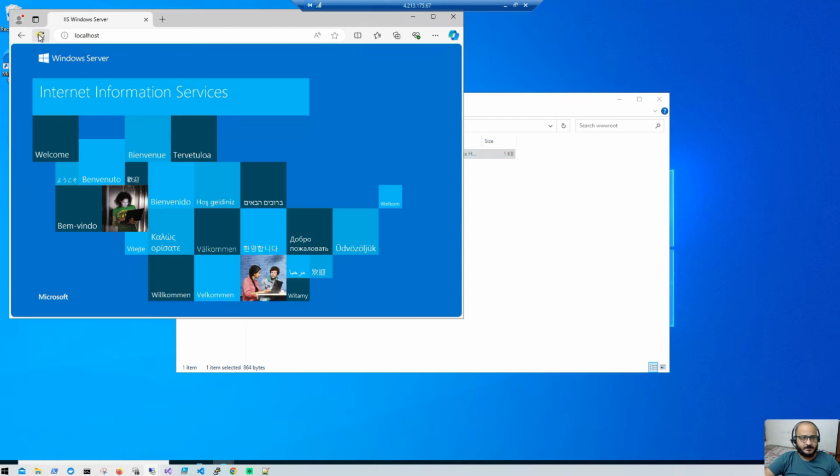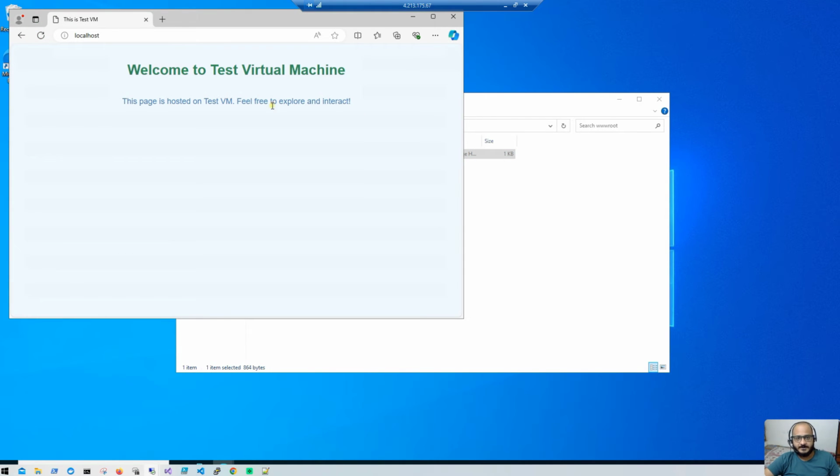If I browse it again, now it says welcome to the test virtual machine. So the backend pool where our application is deployed is set up.